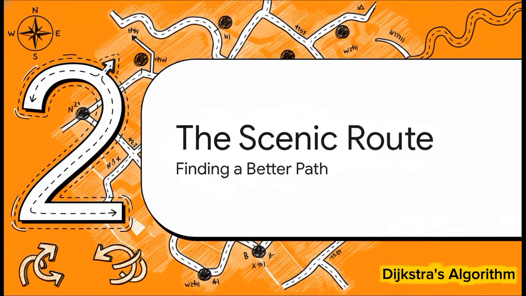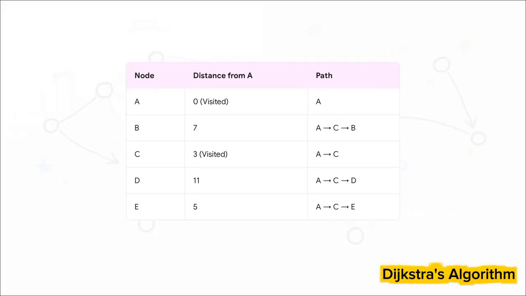Okay, that first one was a nice warm-up. But the real magic of Dijkstra's algorithm shines when the most obvious path isn't actually the best one. Let's tackle a slightly trickier map to see this in action. To save a bit of time, let's jump ahead a couple of steps. Imagine we've already started our journey on this new map.